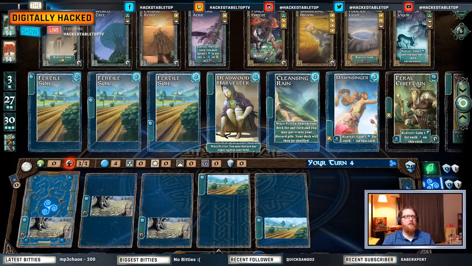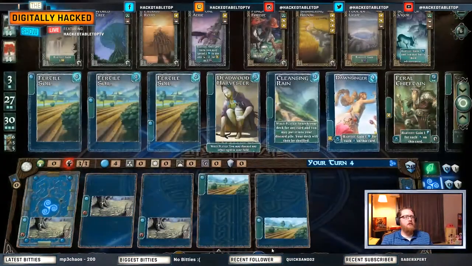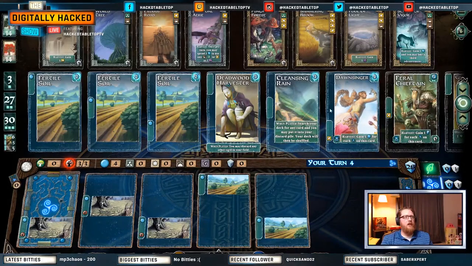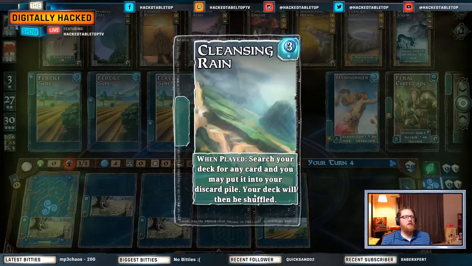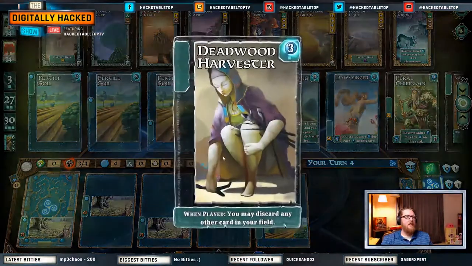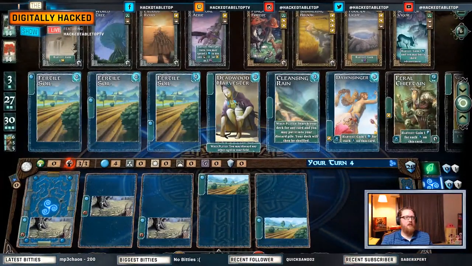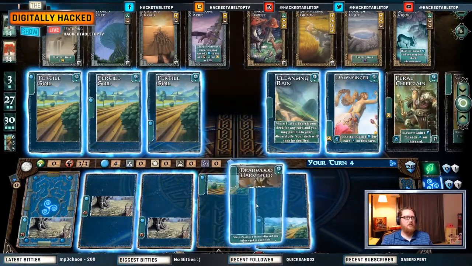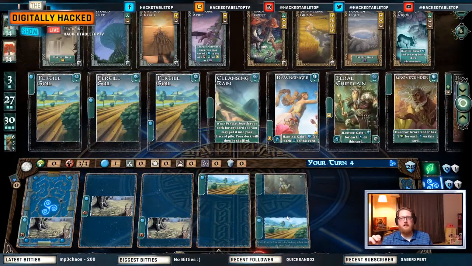All right, where was I? Now, let's see. I don't want to do that right now. Search your deck for a card, then you may put it into your discard pile. Your deck will then be shuffled. These came in really handy last game, so I'm gonna pick up the Deadwood Harvester. And we're gonna put him. This time I gotta make sure I put these cards on cards that have money, because I had a couple times where I was getting to shuffle up my deck, but I didn't have those cards on them.